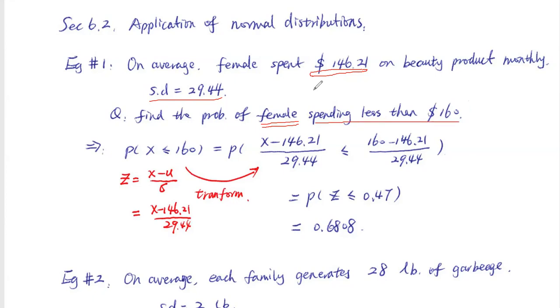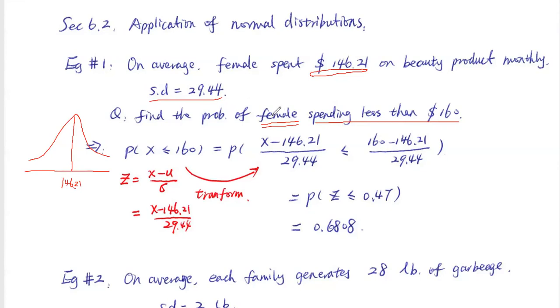That means we can start drawing our picture. Usually we start with two curves. The first one here is the normal curve. Wow, I did not draw this very well. It should be a bell-shaped form, okay? They tell you the average is about 146.21. Now, that's the center, remember? Center, average, mean, median, mode, they're all at the center, right?